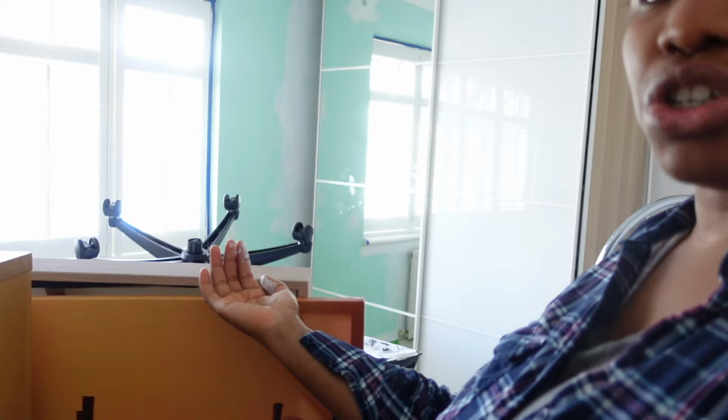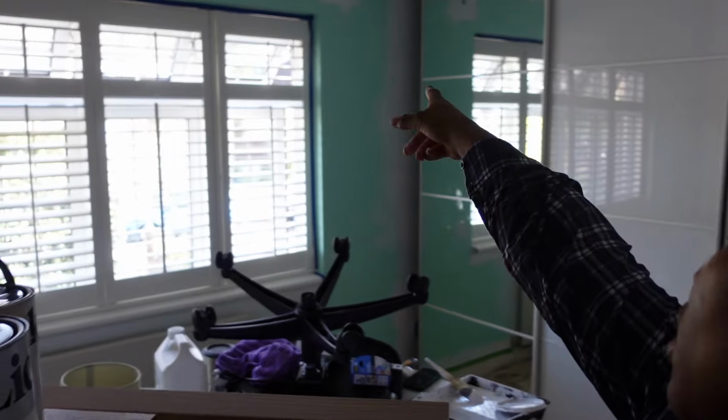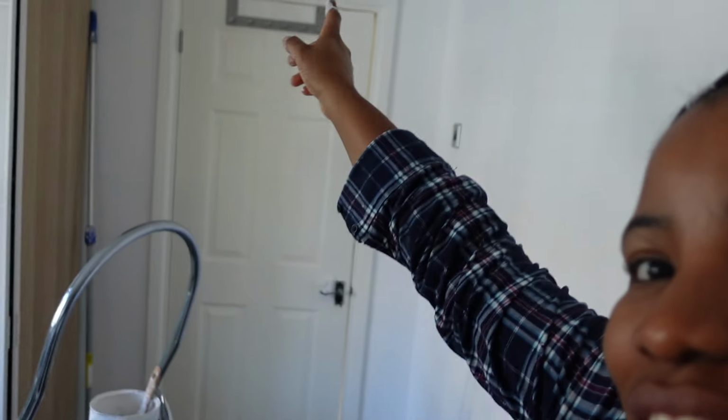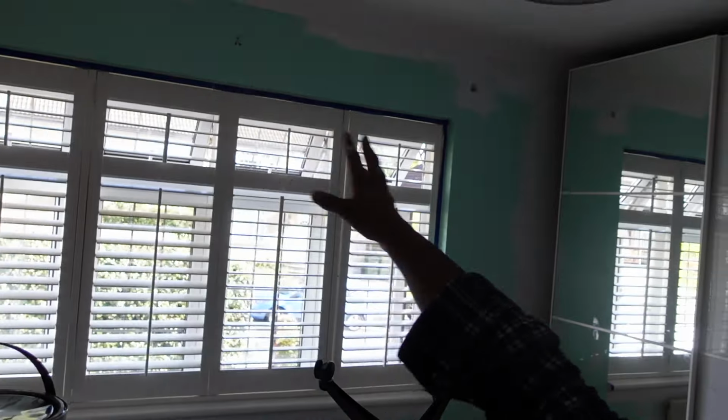Good morning, it's a brand new day, a bit of a progress report. These two walls are fully dry. I've been working with a tiny space, a very little space, which is a reason why I couldn't paint the whole room at the same time. So now that these two sides are dry, I've had to pull the furniture a bit towards the dried walls so that I can focus on the last major wall. We have this wardrobe here which is attached to the wall, so I am not going to be moving the wardrobe away from the wall. So this side of the wall is painted, and obviously that side of the wall we can't get to. So I'm just going to focus on this wall and call it a day.